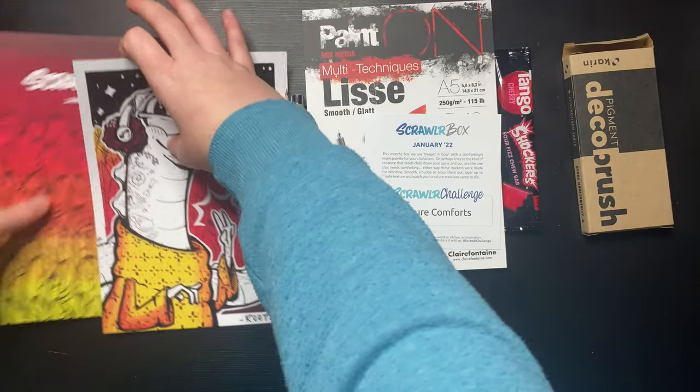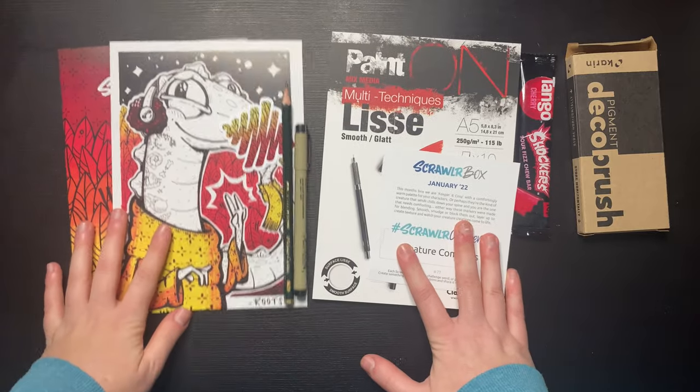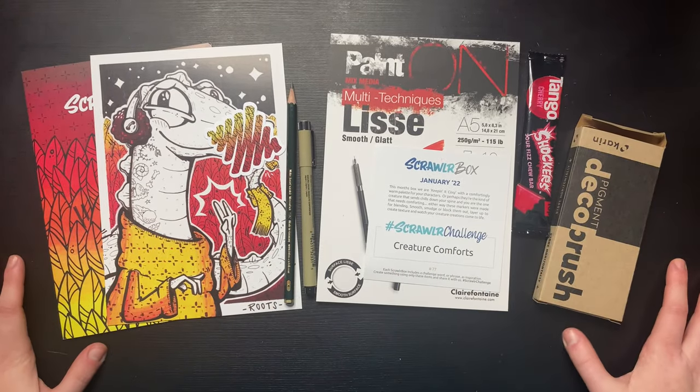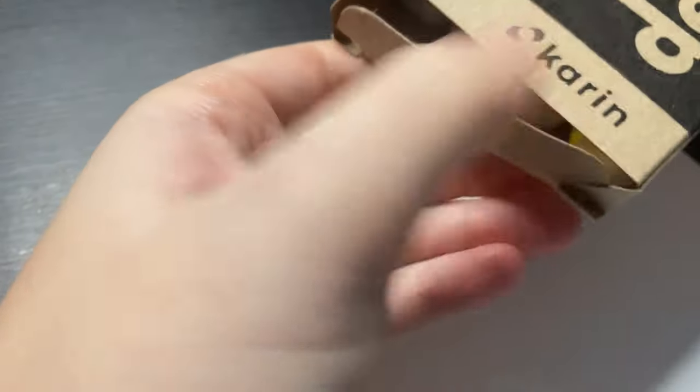I'm excited. It's nice that it's not strictly character design and I can kind of put my own style on that of doing inking animals and things like that, which is good. And we'll see where this takes me. And like I say, whilst we swatch and do a bit of the art, I will read those Scrawlr hints and tips on the supplies. So let's get cracking. So I'm going to read just from the things to try.